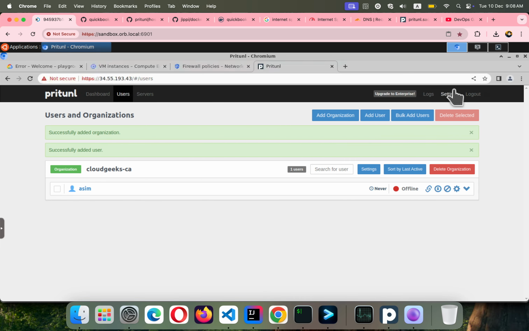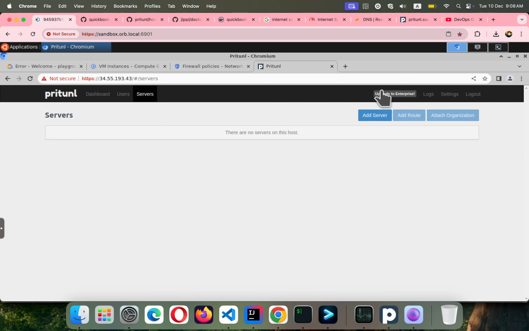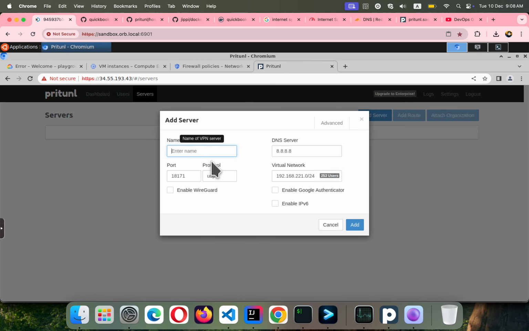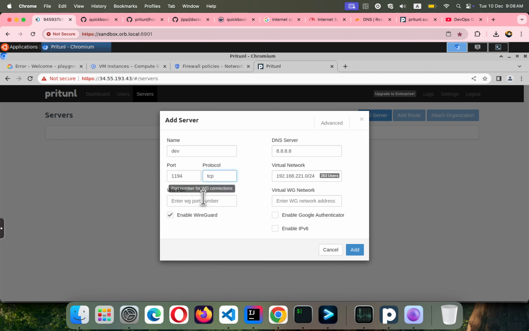The keys are going to be provided to that user. So if I navigate to the server section, I need to add one server, and I'm going to show you the settings regarding our server. Let's call this dev server, and for OVPN I'm going to use OpenVPN. I'm going to go for TCP, and I'm going to enable WireGuard. I'm going to use the same port, and you might be wondering that it might conflict, but actually it's not. 11994 by default, WireGuard is actually using the UDP protocol, so that will not conflict.